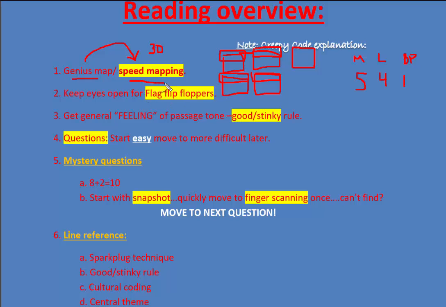So here it is, speed mapping. What we're going to do now is we're going to open this up and give you kids more flexibility. When you read your topic sentence, you are now allowed to go ahead and circle whatever you want. It could be a noun, it could be a verb, it could be a cluster of words. A cluster of words could be a noun phrase or a verb phrase. Circle something and then get out of there. When you go to the next paragraph, you're searching out how they're connected. So circle something else, keeping in mind that what you just circled has to connect back and it has to connect forward as well. Let me give you an example.